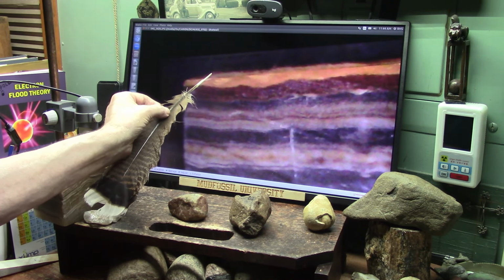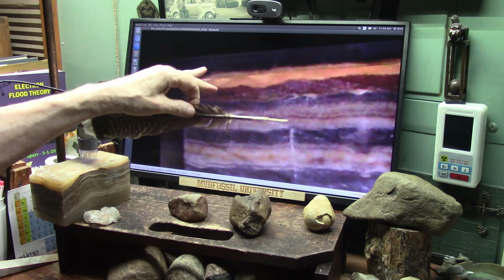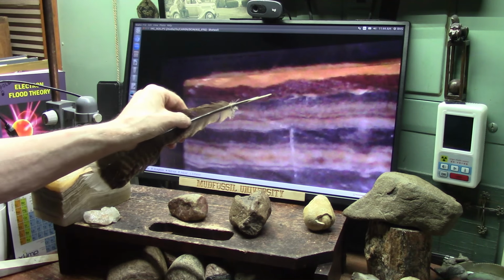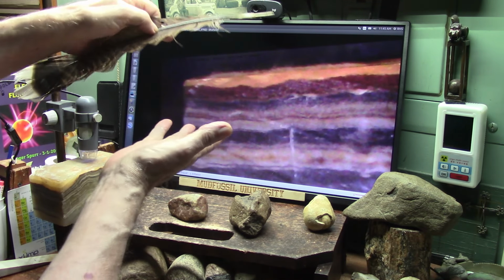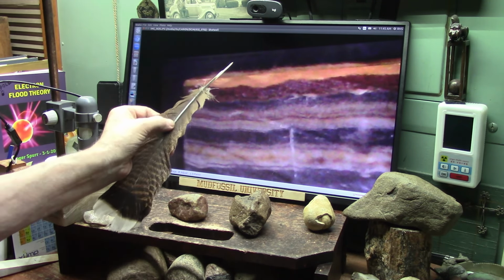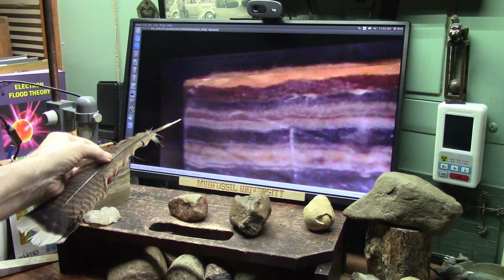If you can see this little fuzzy stuff, and it is fuzzy, I'm going to show you it is fuzzy. And that is basically right at the level of the skin, where the skin can pull and twist and do this, I believe. Below that is the layers of membranes that protect you from invasion, or protect this creature, whatever it was. Now this is a big chunk of stone, but you can obviously see these layers are not sedimentation.